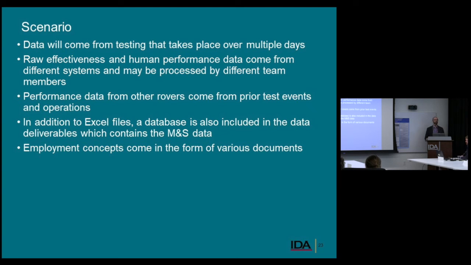And then you get a bunch of documents. Remember, we're getting employment concepts as part of our information to help us understand whether the system can perform the way we want it to. So those are just PDFs. So we have all different types of formats, and it's coming in different ways at different times. So how are we going to organize the data that we get on our system?